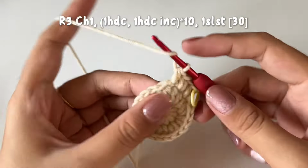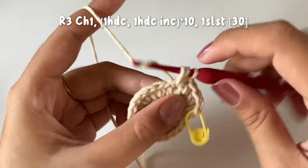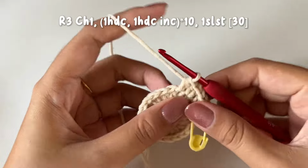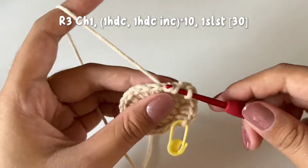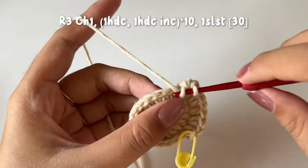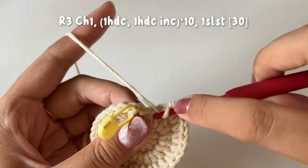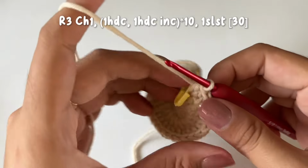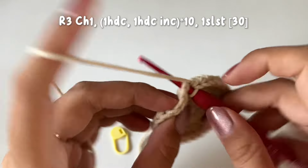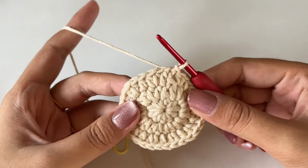And after that, make one half double crochet increase again. So this is our little sequence for this round. We will repeat one half double crochet, one half double crochet increase for a total of 10 times. When you're finished, just like before, we will connect with a slip stitch to the very first stitch. Now we have made up to round 3, and this is how it looks after round 3.